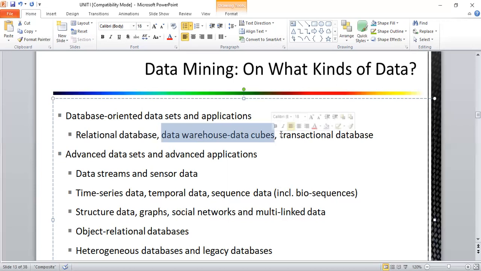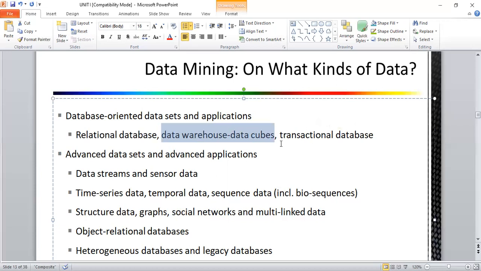What we can do for this task is, if we have a data warehouse, that means all the data from different branches is available to us in the data warehouse, then it becomes easy to perform the task. Here we can perform different types of information extraction queries utilizing any tool. Basically this data warehouse is usually modeled by a multidimensional database structure where each dimension corresponds to an attribute. That is your data cube, which I have already told you about. So this is another type of data on which we can perform data mining.